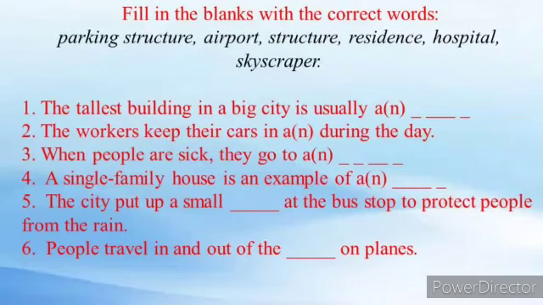The tallest building in a big city is usually a skyscraper. Very good. The workers keep their cars during the day. Where? Of course, in the parking structure. When people are sick, they go to hospital. A single family house is an example of what? How do you think? A residence, yes. The city put up a small structure at the bus stop to protect people from the rain. And the last question, people travel in and out of the airport on planes. Excellent, students, very good. Now let's do our last exercise.